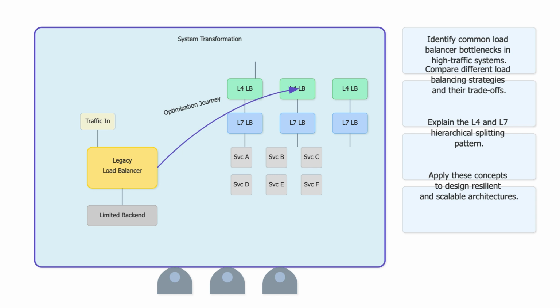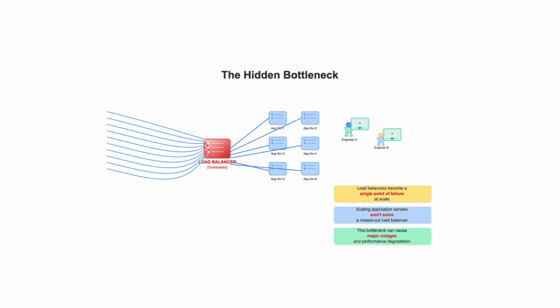Imagine your amazing AI agent service hits 50 million daily requests. You're celebrating, right? Not if your monitoring dashboard shows a terrifying flatline. Not due to downtime, but because your single powerful load balancer is maxed out at 100% CPU. Every request suddenly takes 200 milliseconds longer. This is the hidden single point of failure that can bring down even the most successful systems. You see, when you scale horizontally by adding more application servers but keep a single load balancer, you haven't solved the problem, you've just moved the bottleneck up one layer.